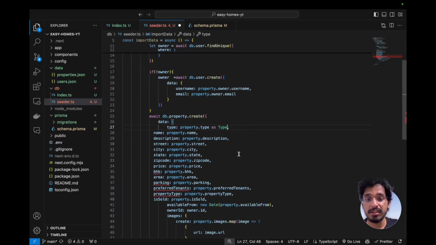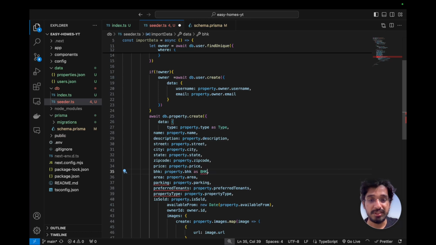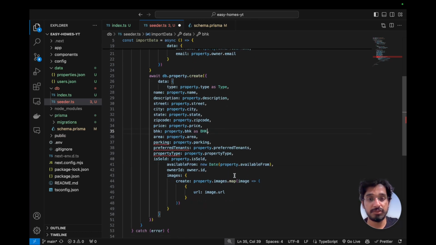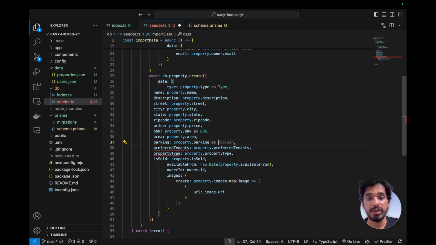Let's do the same even for the bhk, parking and all of these enum values. I know this is some extra lines of code that we are writing, but this is how TypeScript actually works, and it also saves us from bugs.